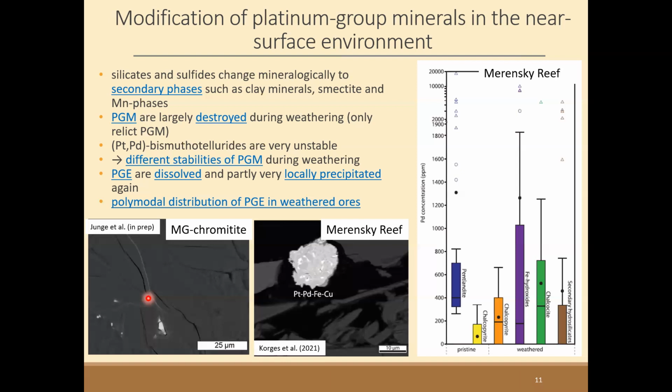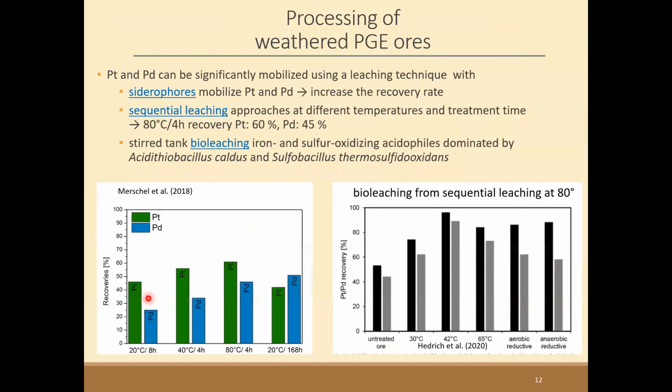And this is a challenge for processing. When they try to process these ores, they receive recovery rates of less than 30%, which is of course not economic. What we tried is to use a combination of sequential leaching with bioleaching, with microorganisms. And there we could show that with a certain temperature range of the experiments combined with a certain type of microorganism, we could get recovery rates of more than 90%. So maybe this combination of sequential leaching and microorganisms might be an idea for processing this type of rock. On one hand on these sulfidic rocks, like in the Platreef, but also what we have shown in the Tavá mine, the Western Limb.